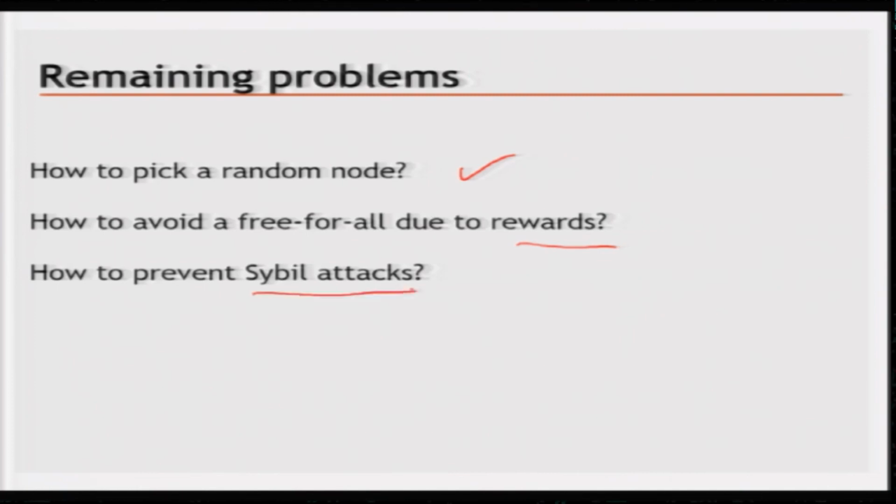And then there is this issue of the Sybil attack, that if somebody creates many IDs, then he might feel that his probability of being selected this way would be more, right. So, therefore, we have to do some mechanism by which having more IDs does not help you to have a higher probability of winning the race.